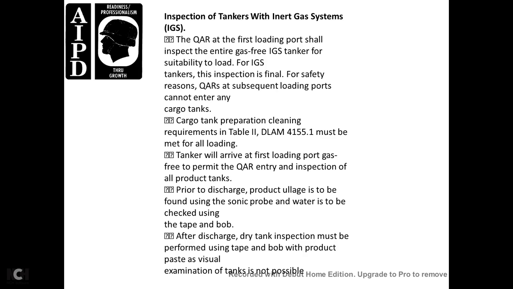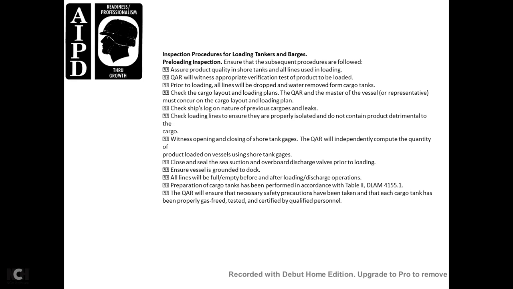Tankers will arrive at the first loading port gas-free to permit the QAR entry and inspection with all the products. Prior to discharge, product ullage is to be found with the sonic probe, with water to be checked using the tape and bob. After the discharge, dry tank checks must be performed using the tape and bob to prove the product. Visual examination of the tanks is not possible.